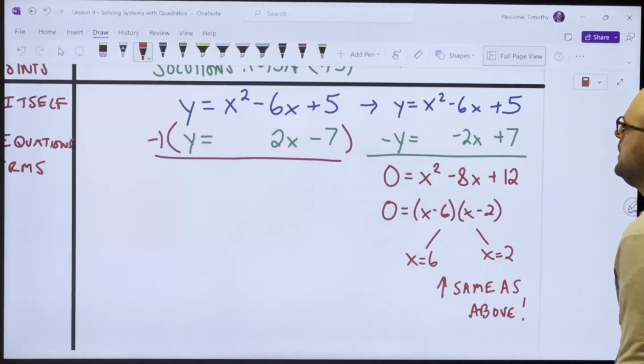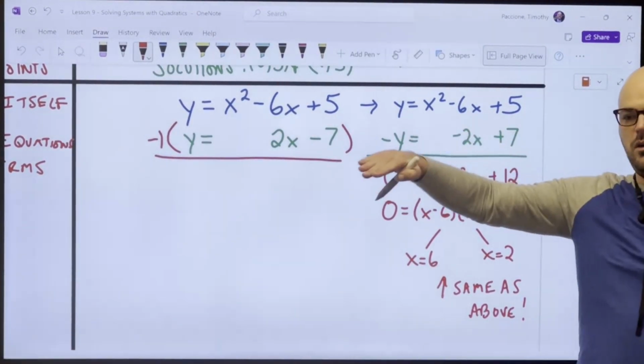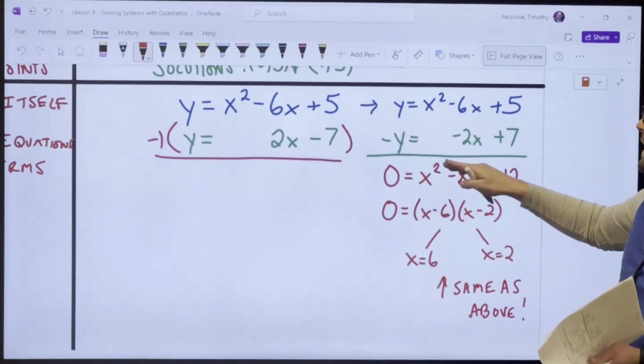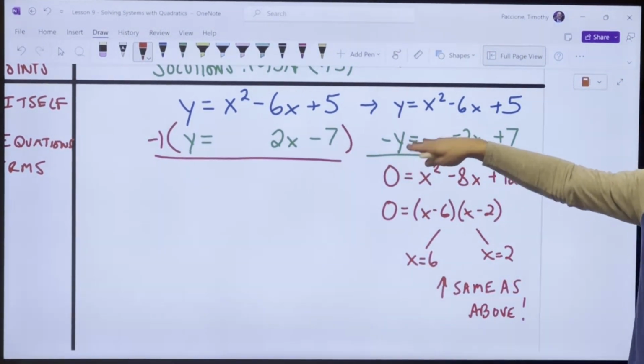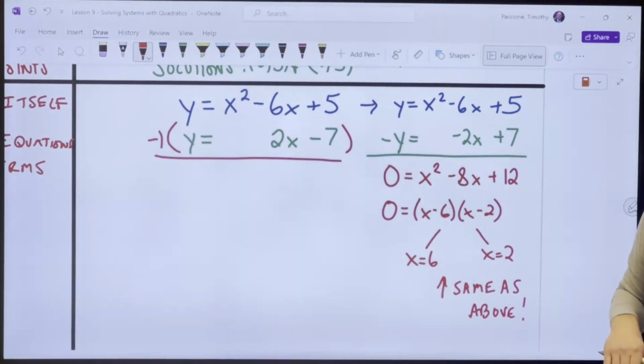It's just about getting to a quadratic equation you can solve. So those are your two methods. You can either set the things equal to each other, get everything to one side, and solve. Or you can stack them and make it so one of them eliminates, get a new equation, and solve that. And then once you do, plug it in to find your y's, and then you're done.